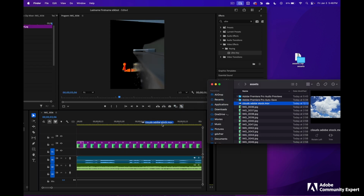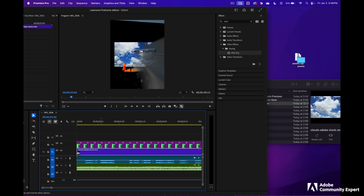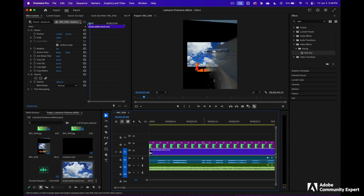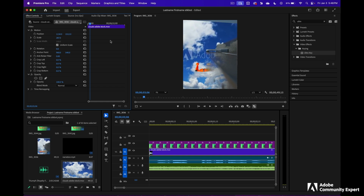Click on that movie and bring it in and put it underneath the frames. Notice the Adobe video is a little small for our needs, but we can make that bigger. Go into the effects control, click on scale, and drag that to the right to make it bigger. Now it's hard to see the refrigerator. Make sure that you're selecting the Clouds Adobe Stock.mov.